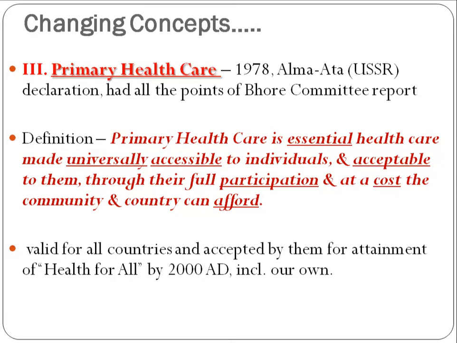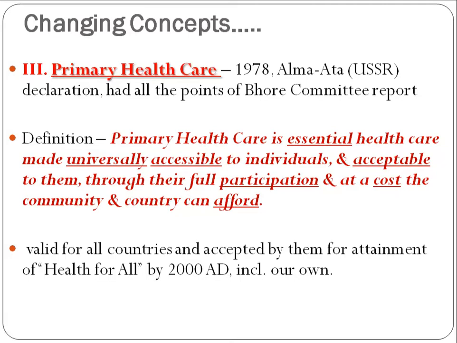Now, what was primary healthcare? The words which are written in red need to be mugged up by you. There is no shortcut. When you are asked in the exam what is primary healthcare, you got to just vomit this definition out. Primary healthcare is essential healthcare made universally accessible to individuals and acceptable to them through their full participation and at a cost the community and country can afford. There is nothing to explain here.